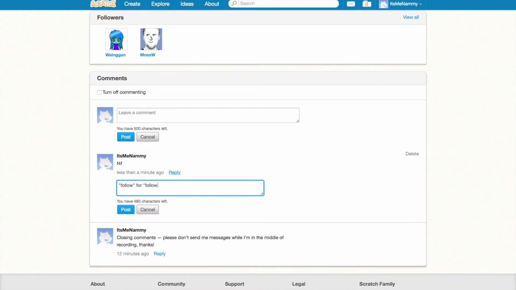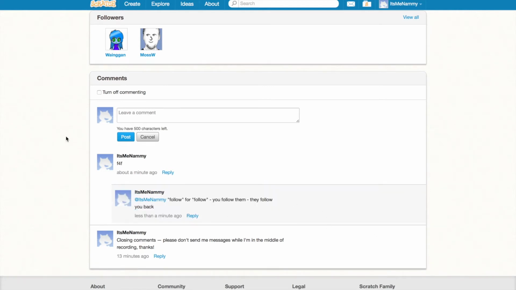So F for F basically means follow for follow, which means you're going to follow that person, and they follow you back. So it's really very simple.